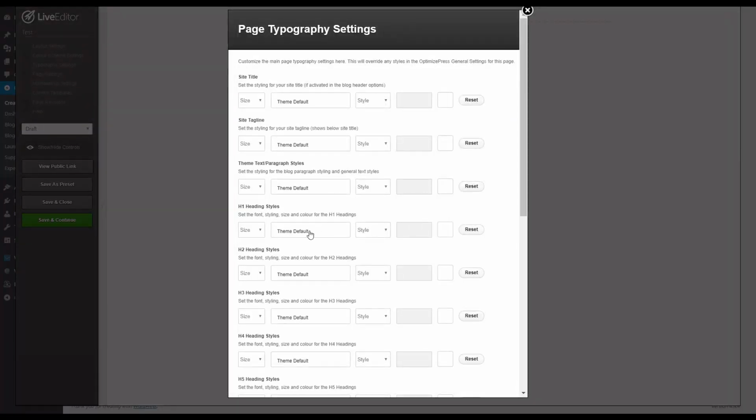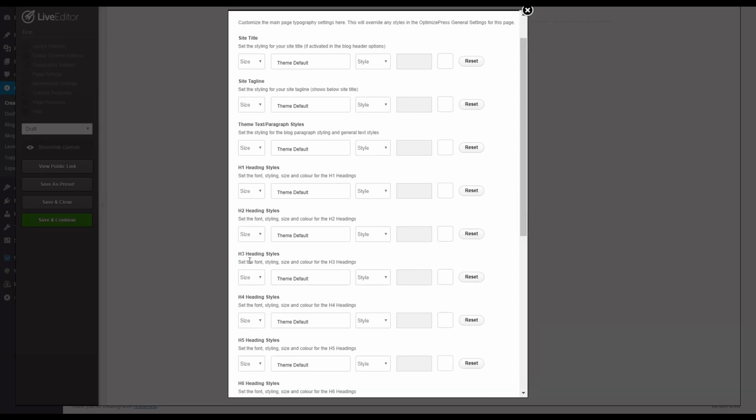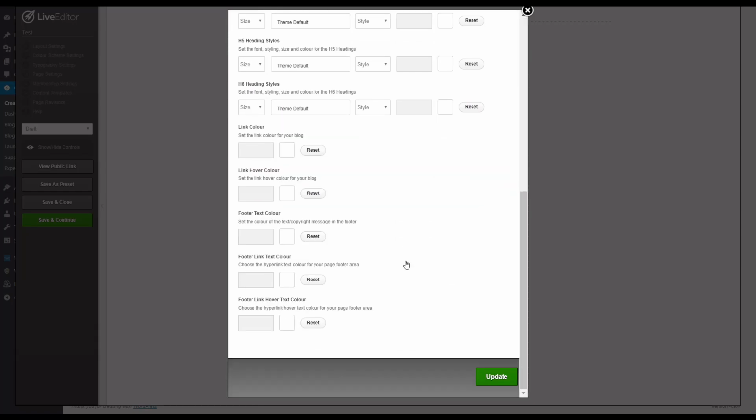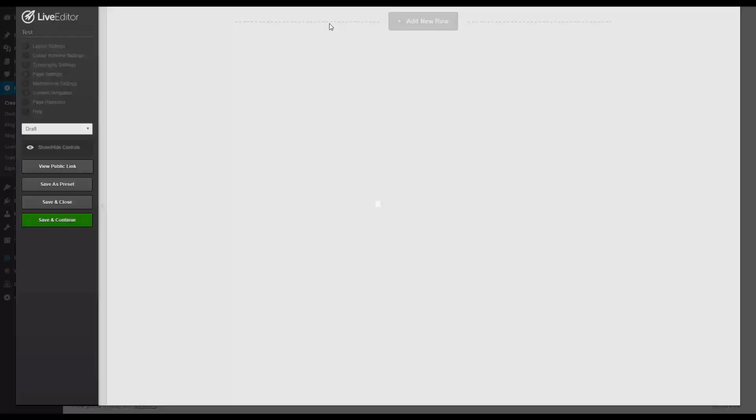Next is the typography settings. And this is where you can get a little bit fancy. You can especially change the theme text, paragraph styles, where you can change the size of the fonts, which is the standard words, and the color. The same goes for the heading styles as well. But right now, I'm going to just leave this alone as well. But I'll have you know that especially the theme, H1 heading styles, H2 heading styles, and maybe furthermore, you can have this edited and give a certain standard look and feel throughout your website. But I'm going to leave this alone for now.